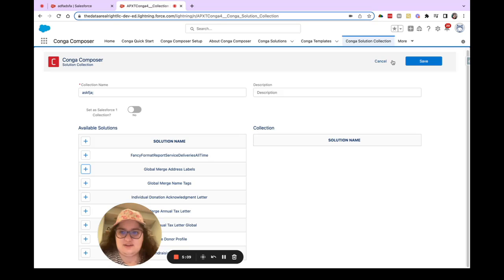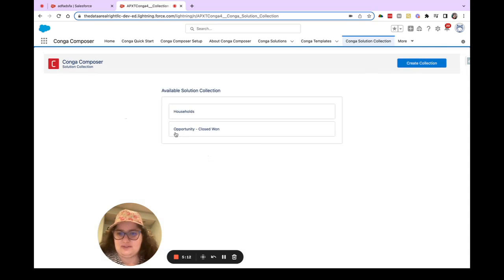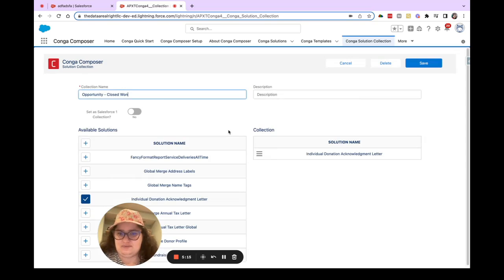So what I did was I called this one, this is what we want to show when opportunities are closed won. Right now, there's only one button that we want to appear there, but we could have a bunch of other ones that are relevant for if it's in a prospecting phase. So we might want donor profile, we might want an appeal letter, we might want an annual report or something, think of all of the things that you might want to merge. Once the opportunity has been pledged or committed, you don't need to merge those things anymore. So let's hide those buttons. You don't need a new page layout for that. You can do it all using this tool that is embedded in the Conga Composer framework.